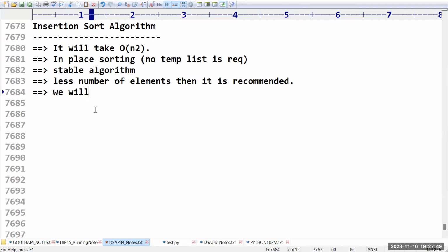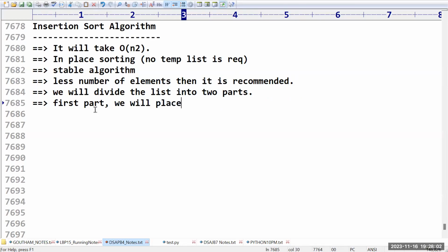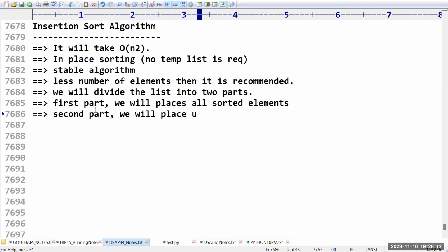We will divide the list into two parts. In the first part we will place all the sorted elements, and in the second part we will place the unsorted elements.